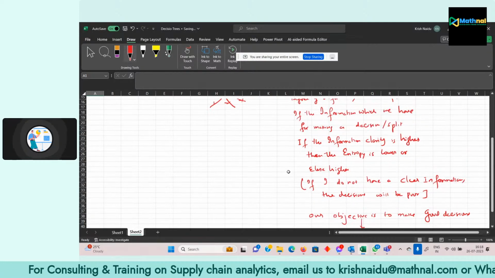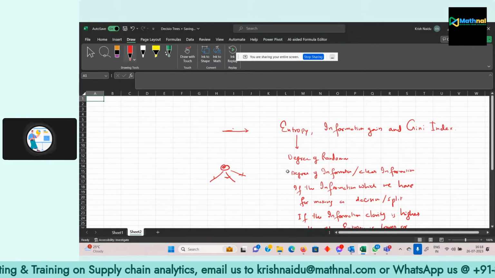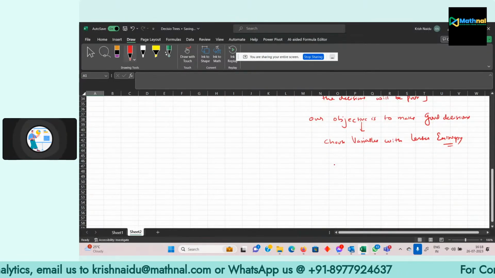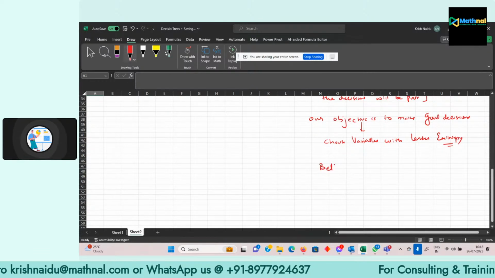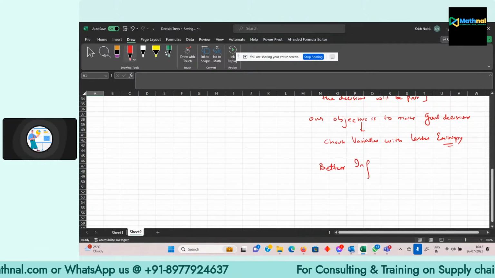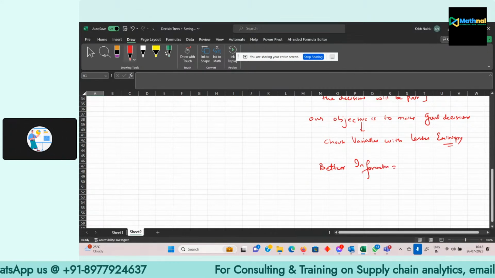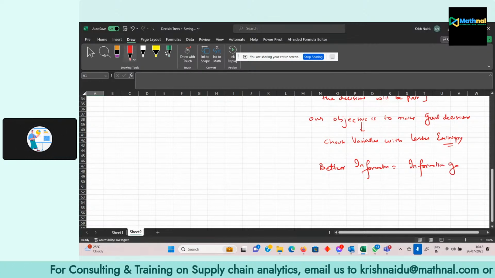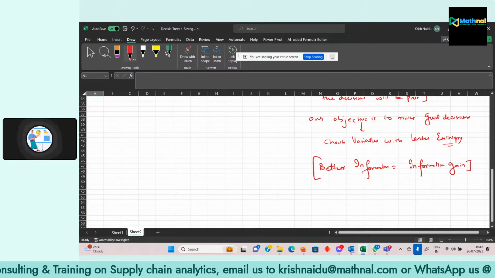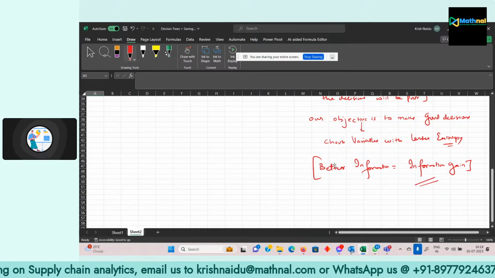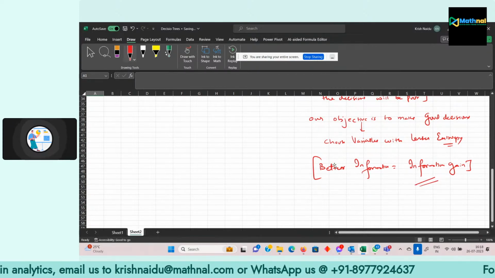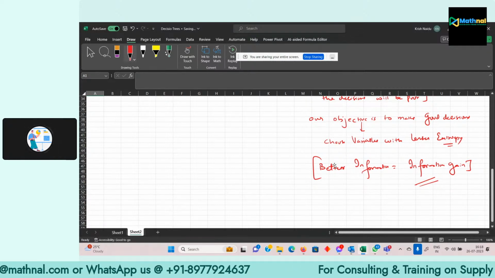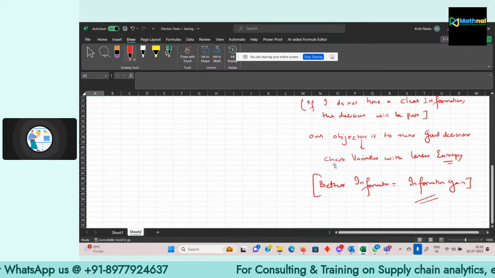If you want to understand which one has better information, right? If you want to measure which one has the better information, we will use the metric called information gain. Okay, so this is a metric, information gain, which is derived using the calculations of entropy. So we will understand which particular variable is giving us the best information with lesser noisy information. So that is the variable we're going to pick.